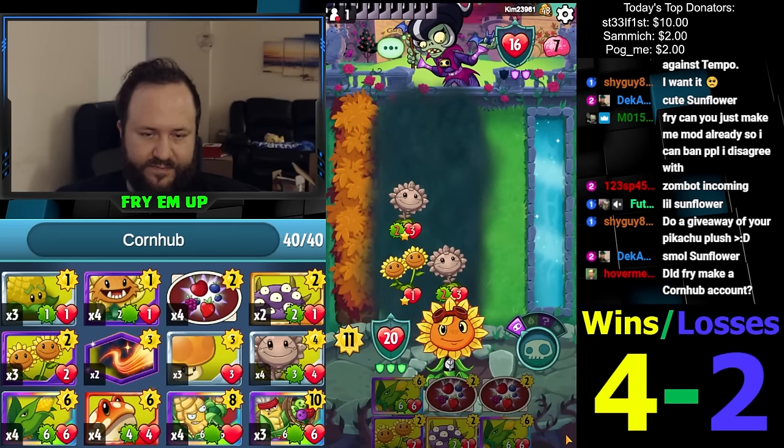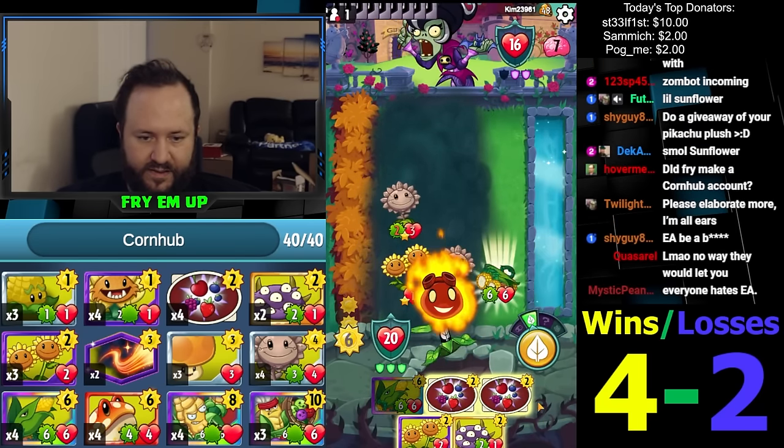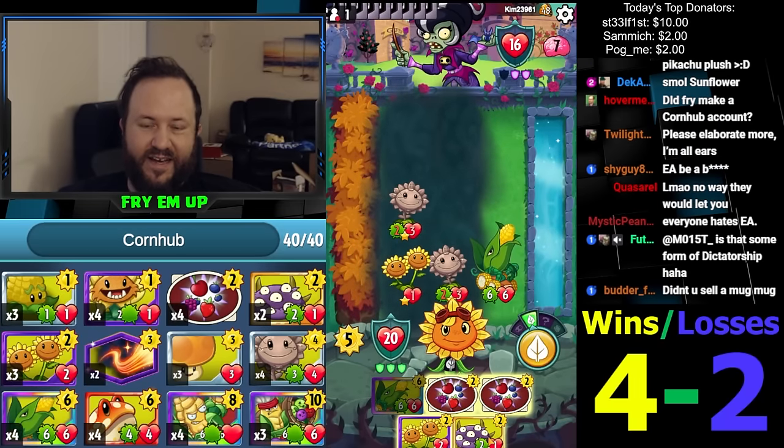We're at 11. Let's just draw a Cob Cannon. Go face with the Ice Spore.